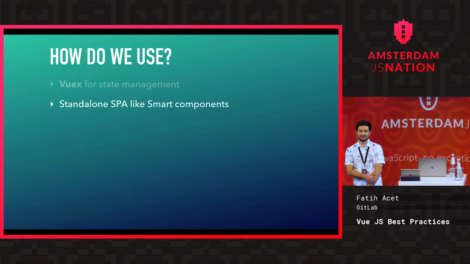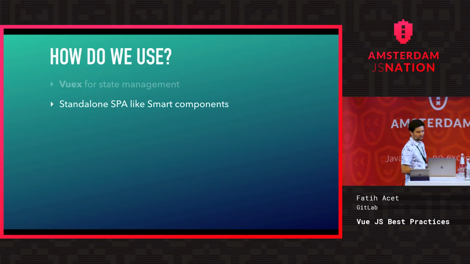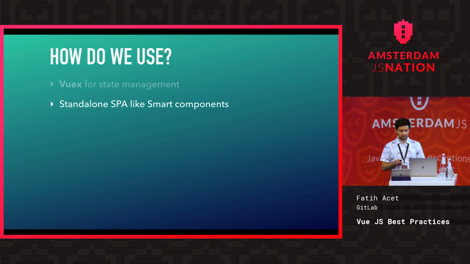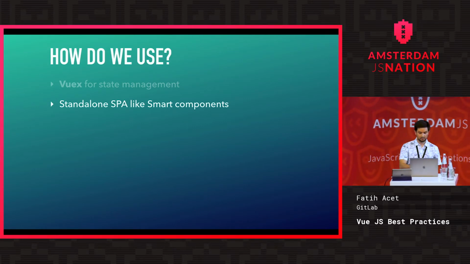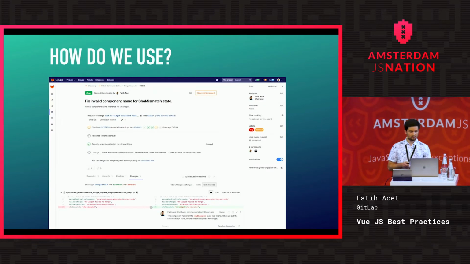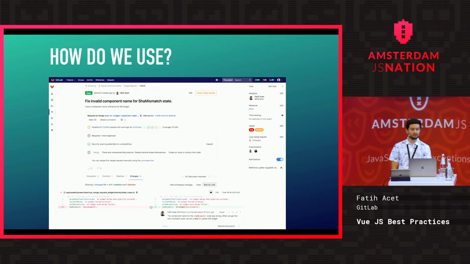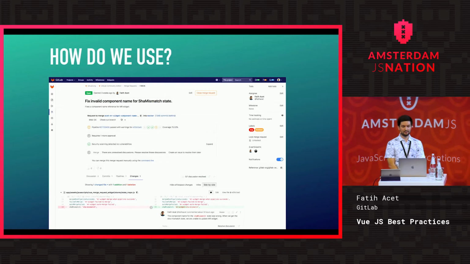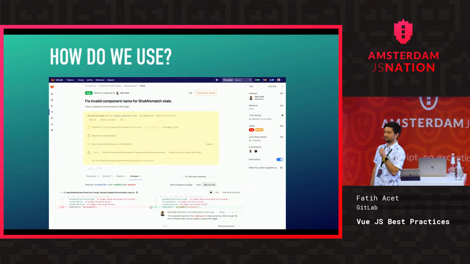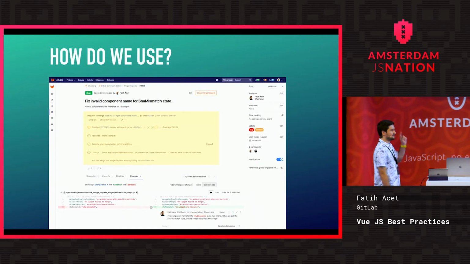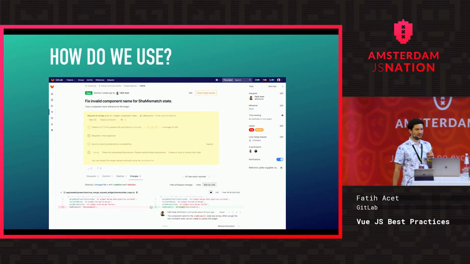I know this kind of doesn't make sense to read, so let me show you what I mean. OK, so this is the merge request page of GitLab. And on that page, we have this merge request widget where you can merge the merge requests. And this is actually a component called merge request widget.